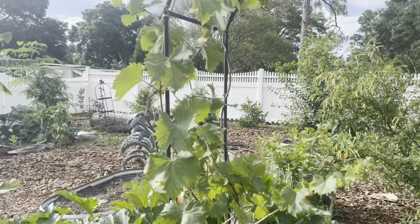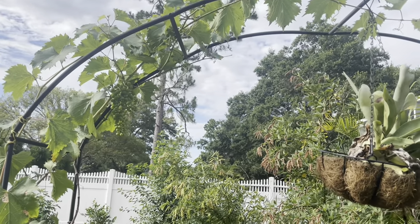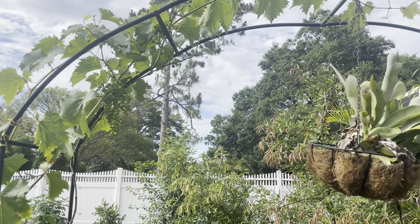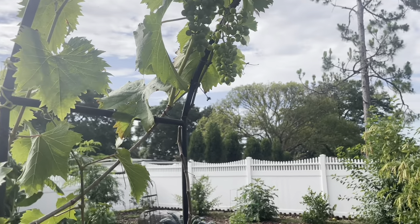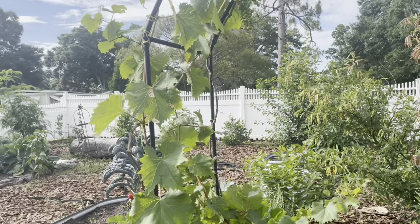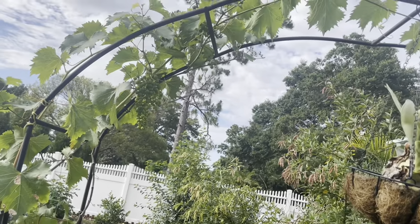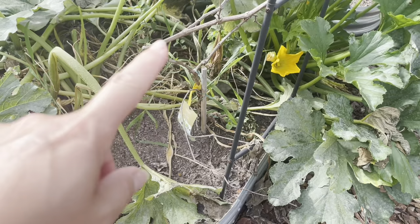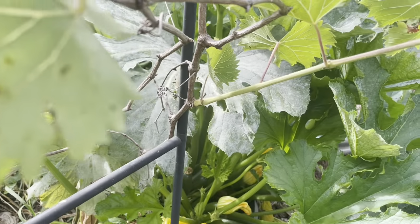This is my grape vine. I don't know what kind of grapes these are — I bought it at Home Depot last year and it just said grape. I'm really excited. I did hear somebody say in a YouTube video that grapes shouldn't be grown over an archway, but they seem to be doing fine. They were hit with the frost really badly and I didn't think they were going to come back at all. I thought this one was a goner because down at the base it doesn't look good — the health doesn't even start to come back until pretty far up. But it's done really great.